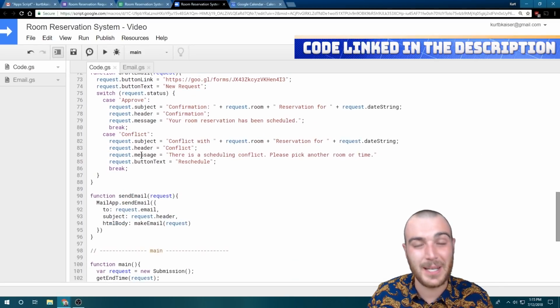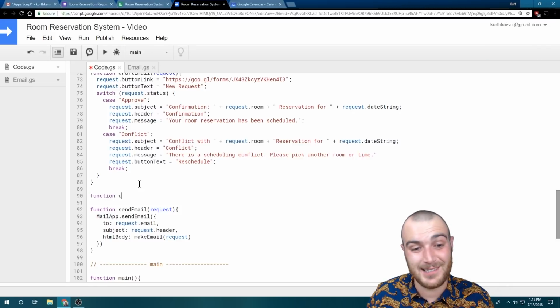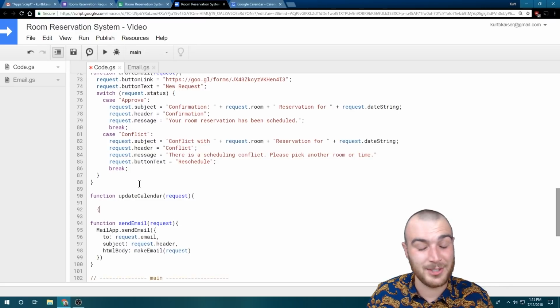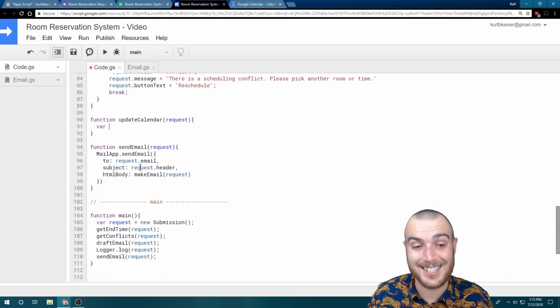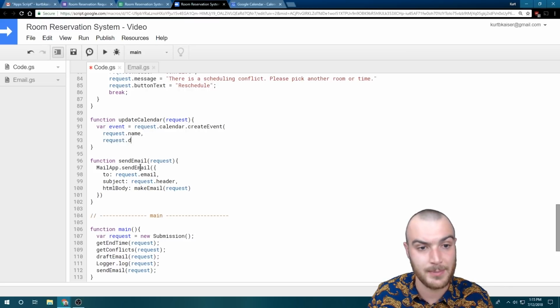So now I'm going to plan for different situations. Oh, I was jumping the gun here. I'm not planning for different situations. I need to update the calendar. So now that I know the email system is fully functioning, I do want to make sure that this actually is going to output our events onto a calendar and create those events on the appropriate calendar. Because remember, each room does have a separate calendar. It's the easiest way to do this by far.